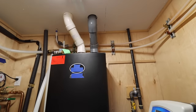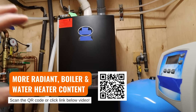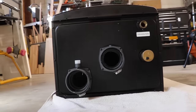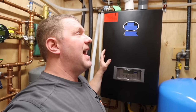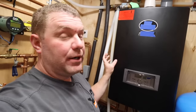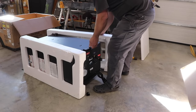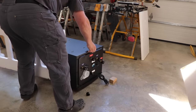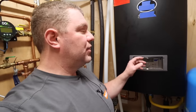This combination boiler kept true to the no-internal-combustion concept because it draws combustion air from outside. The white pipe is the intake going to the outside of the building, and the gray pipe is the exhaust. So while combustion actually happens inside the room, the combustion air comes from outside and is returned outside. The unit does have a small water tank built in — I think it's around two or three gallons — so there is some parasitic heat load, but through the computer system we're actually able to disable that function.